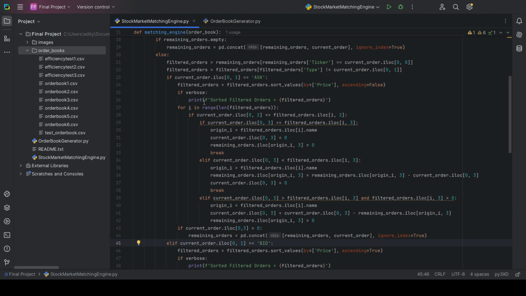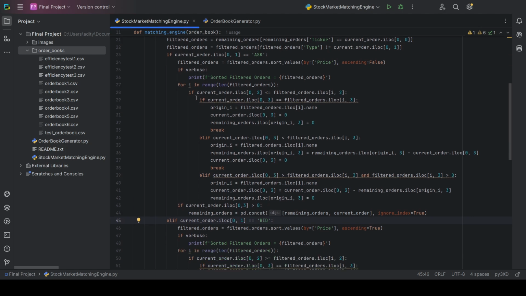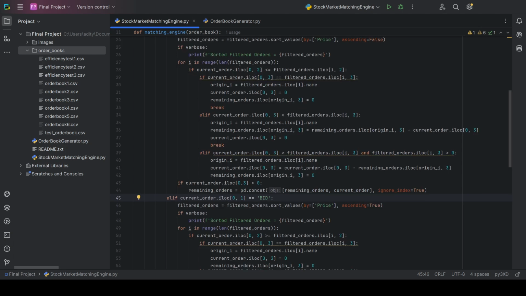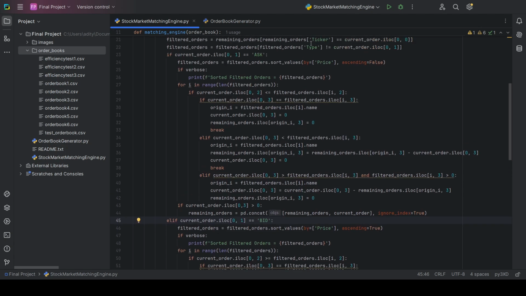So that's the main difference between these two sections of code. And then here it does basically the same. It sorts by the price, so you get the highest price or the lowest price depending on what you're looking for. And then you go through the range of the filtered orders, because we filter it to only be the things of the ticker and type we're looking for.